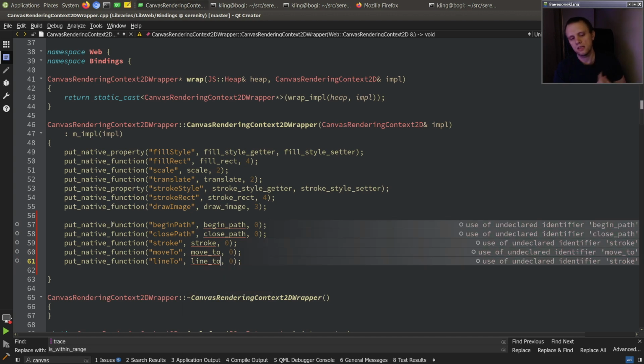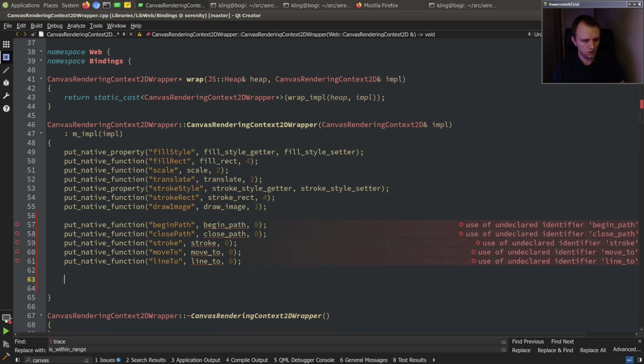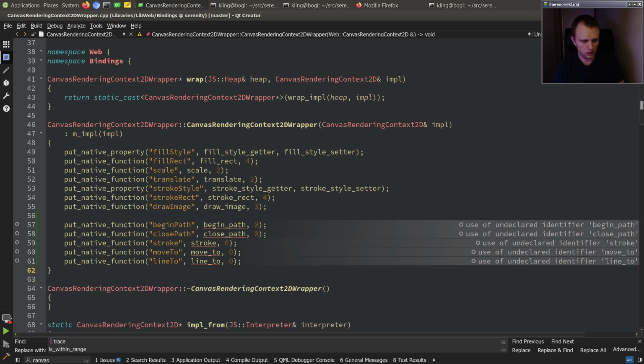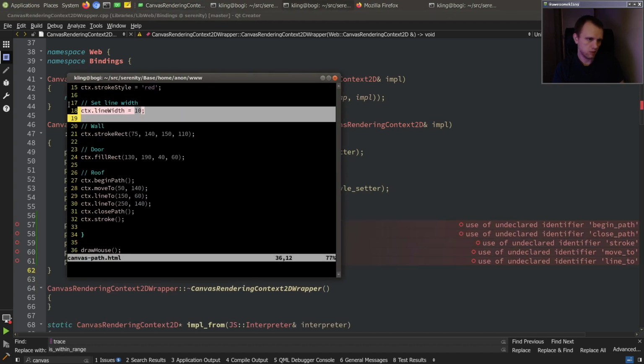So what these functions do is that begin path clears the slate. You start with a new drawing path, and then move to moves this sort of invisible cursor to a coordinate, and then line to draws a line from wherever the cursor is to a new place. And move to and line to, they both take an XY coordinate, but move to doesn't draw anything, whereas if you do line to, then it draws from the cursor to the new location, but both of them move to a new location. That's the basic idea.